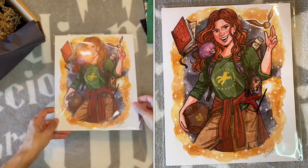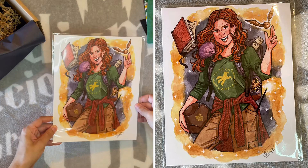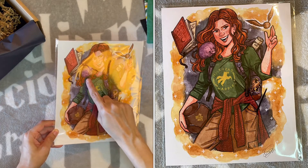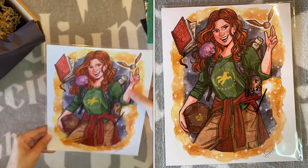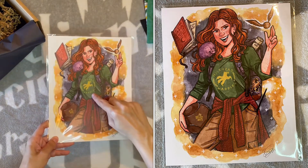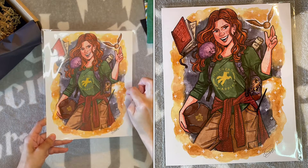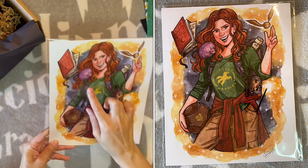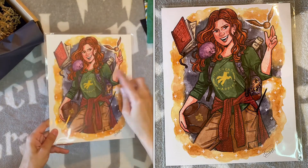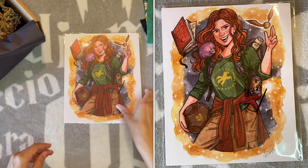We have our Ginny print. I'm assuming this is the same artist we saw for the Luna box, and I've liked all the prints I've seen of hers so far. I like this too — Advanced Defense Against the Dark Arts book. She has Arnold on her shoulder, although he's purple here. Isn't Arnold pink? I think Arnold's pink in the book. She has something that says Bat-Bogie Hex — I don't know why she'd need instructions on that; she's supposed to be superb at her Bat-Bogie Hex. She's wearing a Hollyhead Harpies shirt with a Quaffle, she's got a horse which is her Patronus, her wand in her pocket, a snitch, Slug Club on one button and the DA on another. Yeah, she looks super happy — just so excited to be alive. This is a nice print. I have no complaints.